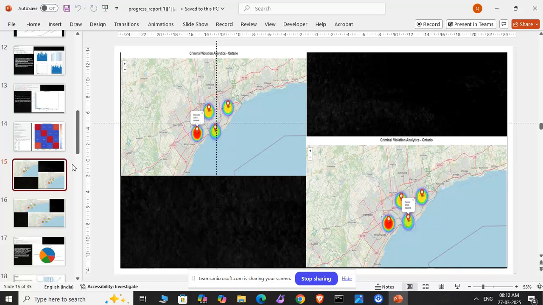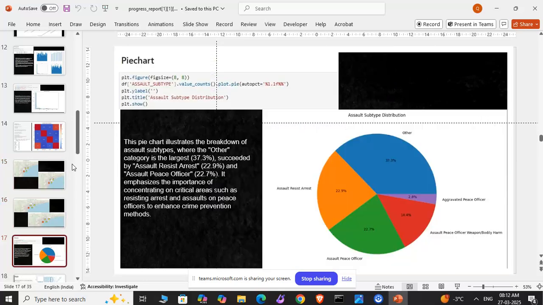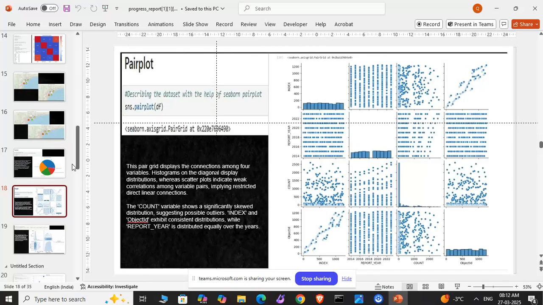Next, we have the ongoing current live cases throughout the four cities that we have included. Here is the pie chart that describes the different assault subtypes distribution. Here is our pair plot, which describes the dataset with the help of a Seaborn plot.